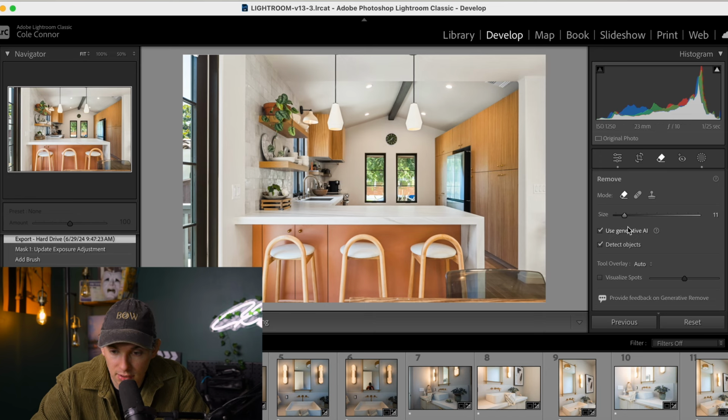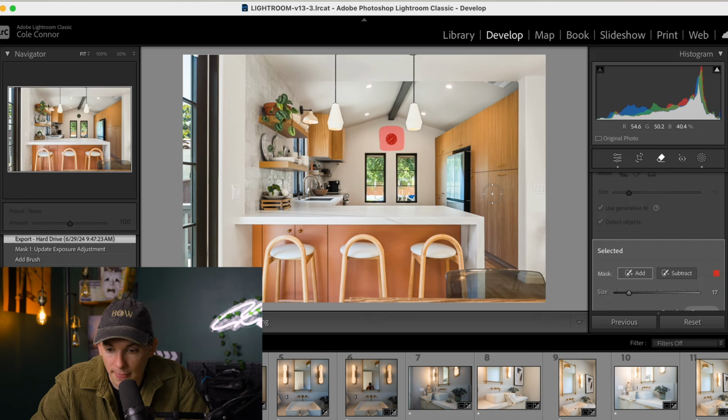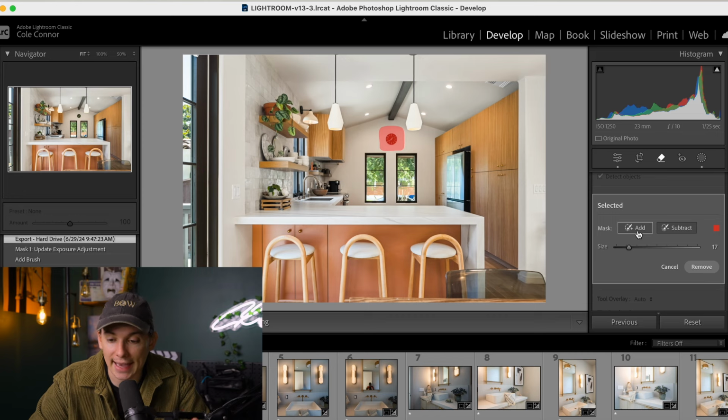I'm gonna put the circle there. You could also always change the size of the circle, but let's just do a little bit bigger. Analyzing. Okay, it analyzed the object. Now you can add brush to refine the selection, or you could subtract, remove unwanted areas from your selection. So let's say I want to subtract, I would go back over it and I could just kind of do this. But let's say I want to add again. I'm going to make the circle smaller because I cut off some of this here. I'll just add it back there. Boom. I'm okay with some of the extra. Let's just see what it does.